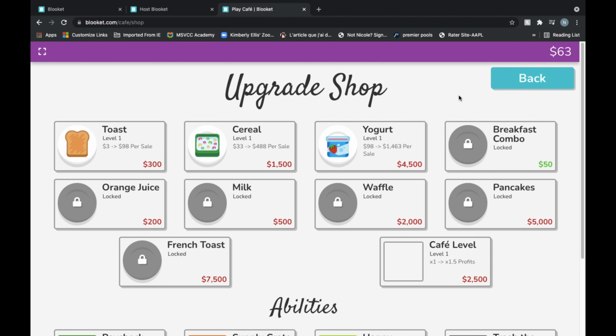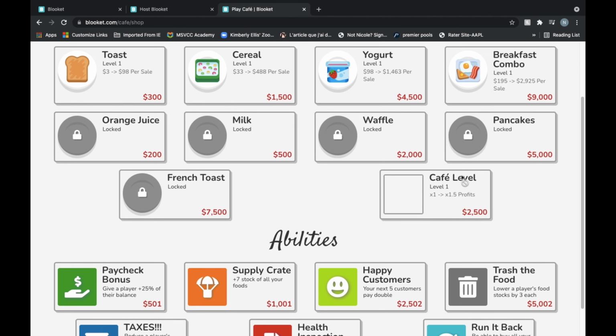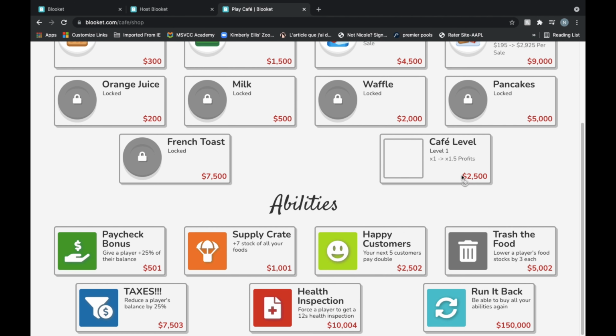Even if they don't know the number for 63, they can figure out that I'm telling them 63 means 63, because that's the only number in their bank. And with that $63, they have enough money to buy el desayuno, the breakfast. So we click on that, go back, because they don't have, all these numbers are in red. If there's no green number, they don't have enough money to buy anything. So this game is also good for math, addition and subtraction.